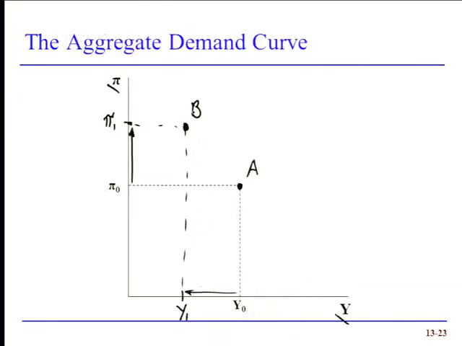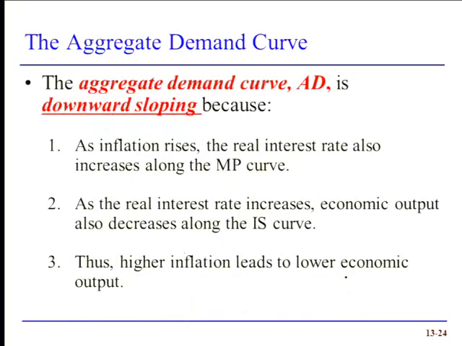Now, of course, we could continue this with different levels of inflation, but what we would end up with is this inverse relationship between inflation and the level of aggregate economic activity. This is known as the aggregate demand curve. So we're now talking about how much demand is there in the overall economy. Now, the one thing to note about this, we still don't know what the actual level of economic activity is. Right? We only have a demand curve. We can't know where the economy actually is with only a demand curve. So next week, we'll also be developing a supply curve. But before we go there, we've got a few other things that we need to see.